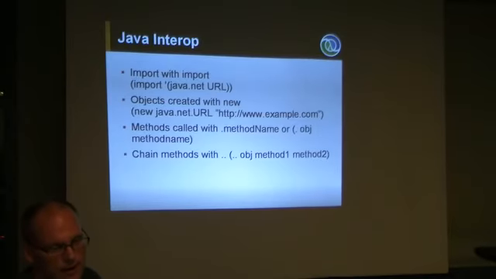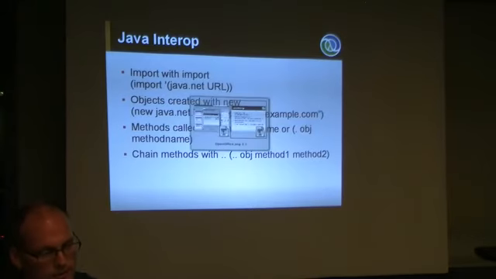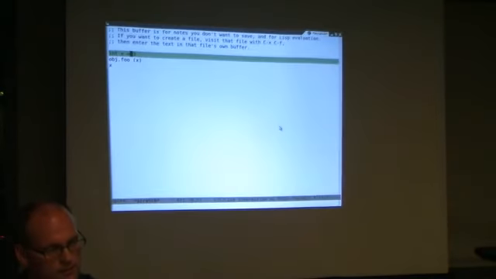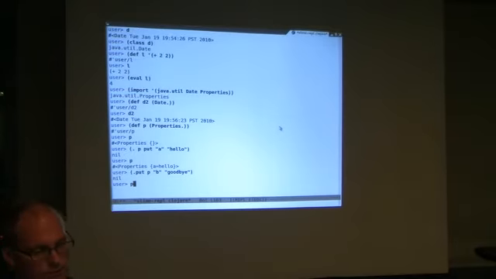Now I sort of jumped ahead with the Java interop stuff. So the only thing that I didn't show was static method calls. I showed the method calls, but another thing you can do is call static methods with slashes. So I do the class name, slash, the method, and that will return. That looks a little bit like your user namespace notation. Yeah, it does, and in fact, it treats the class as sort of the namespace for that particular function, which it is.